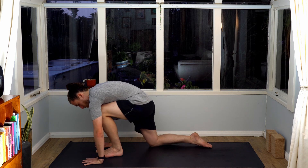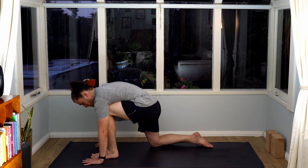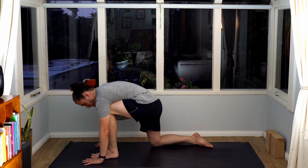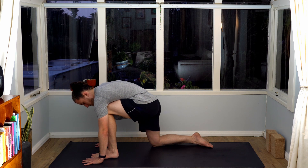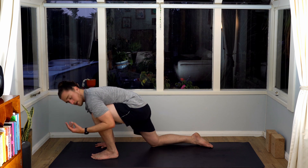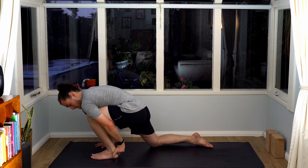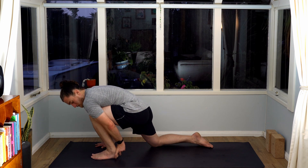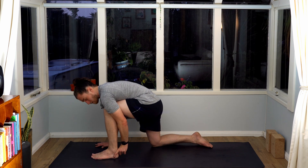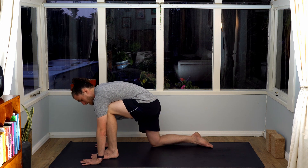From here I want you to step your left foot forward and just start moving the weight around, drawing circles with your left knee. Notice the weight in your big toe, your little toe — and this one's a little bit funny — the left side of your heel and the right side of your heel. They call these the four corners of your feet: the space underneath your big toe, your little toe, the left side of the heel, the right side of the heel. It's a little strange, I'll admit, but it comes into practice later.